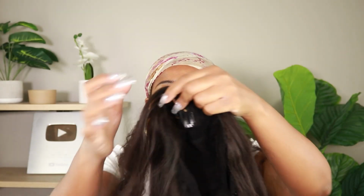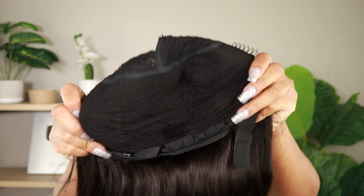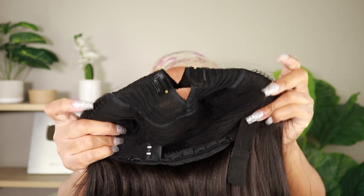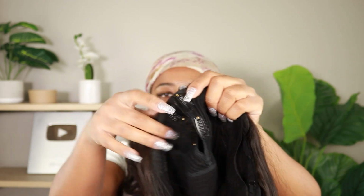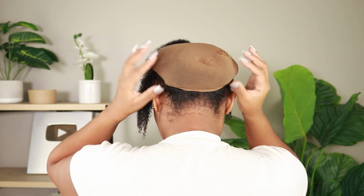And so I'm going to show you a little bit of the construction. It comes attached right there in the front. Just cut that. But this is the inside. It's no lace because again, this is a beginner friendly unit. You don't have to worry about that. You have the clip ins that you attach at the crown of your head, and then some combs on the side for additional security.